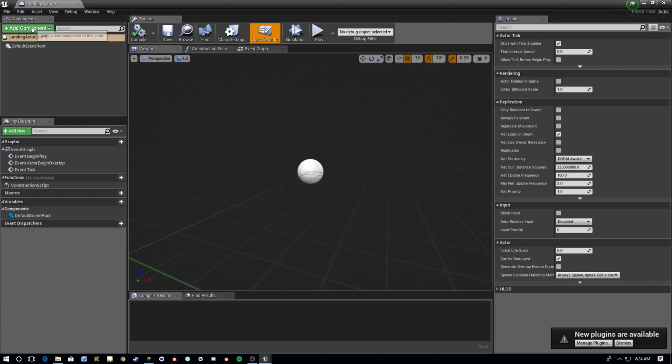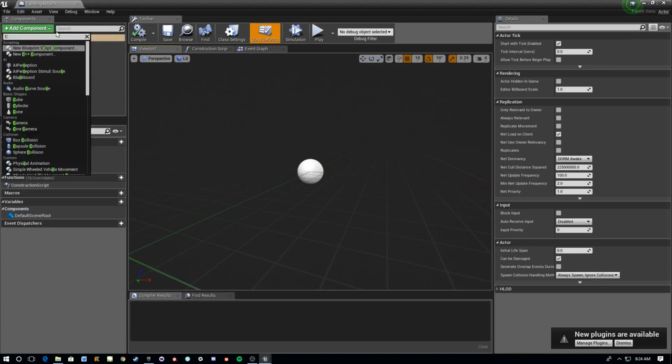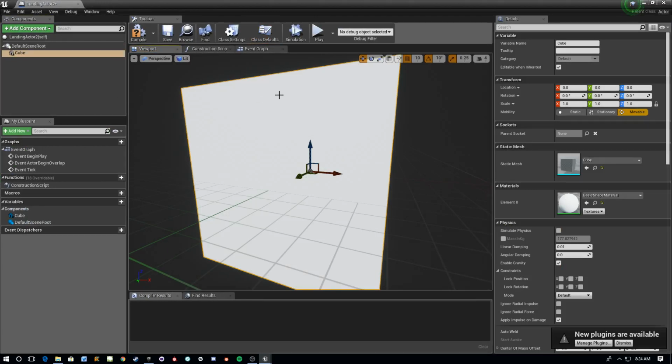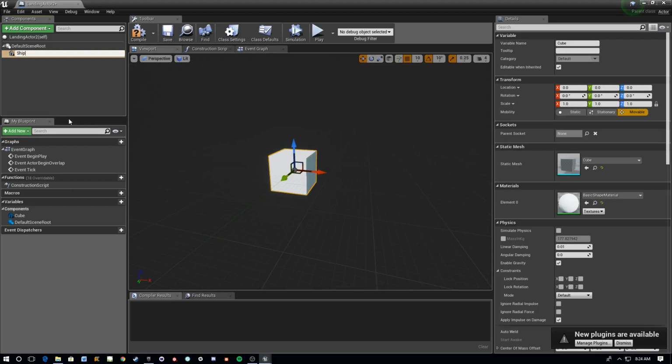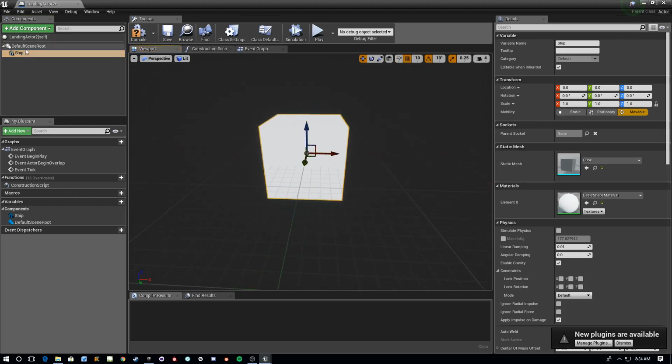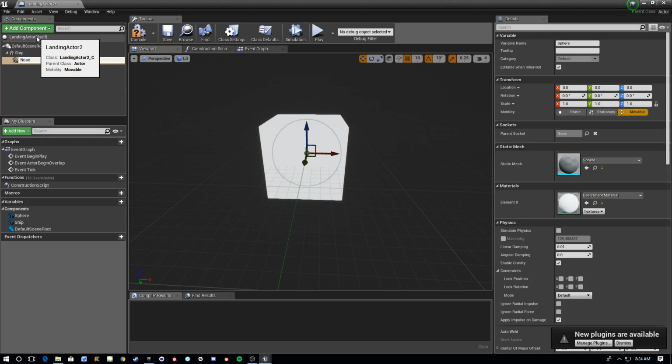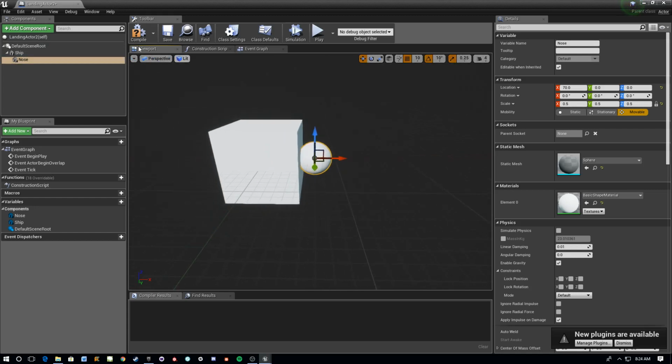Yep. Okay, I'm going to go ahead and add a mesh. We'll just add a cube, since we know I'm going to use a cube. And I'm just going to call this the ship. Not a very fancy ship. I'm going to add a sphere. I'm going to call this the nose. And I'm going to shrink it down to 0.5. This is just so I can keep track of which way is which on it when it rotates down and make sure that it's doing the right thing.